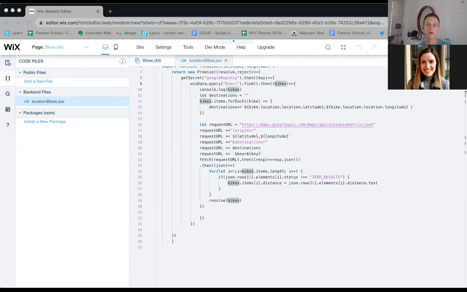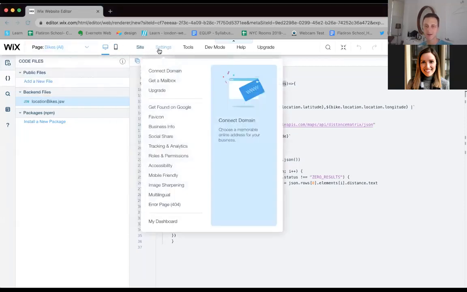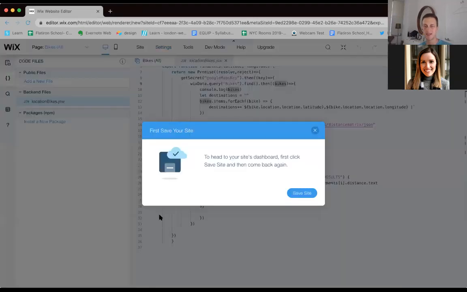Do people remember where to find their API key? If not, let me look at the chat. Yeah, it's in the secret. So the secret API key, so there's a few things. So one, what David's saying in the chat is you're correct. So the place that we want to put it is under settings, my dashboard.